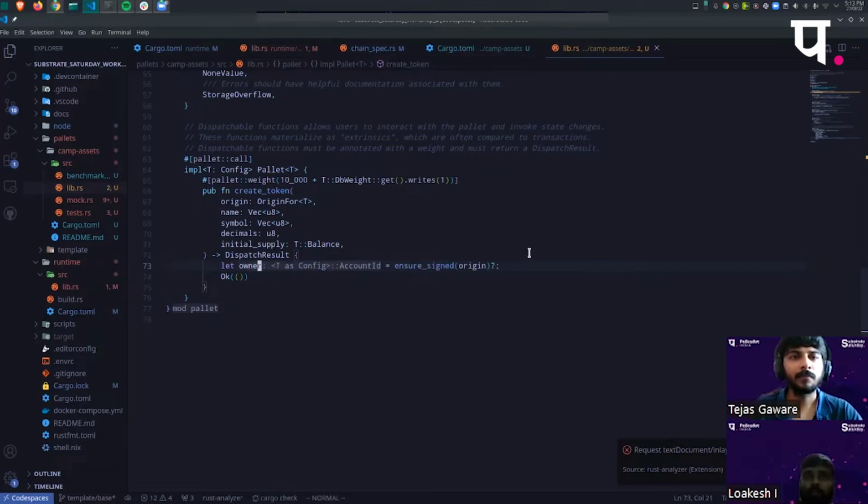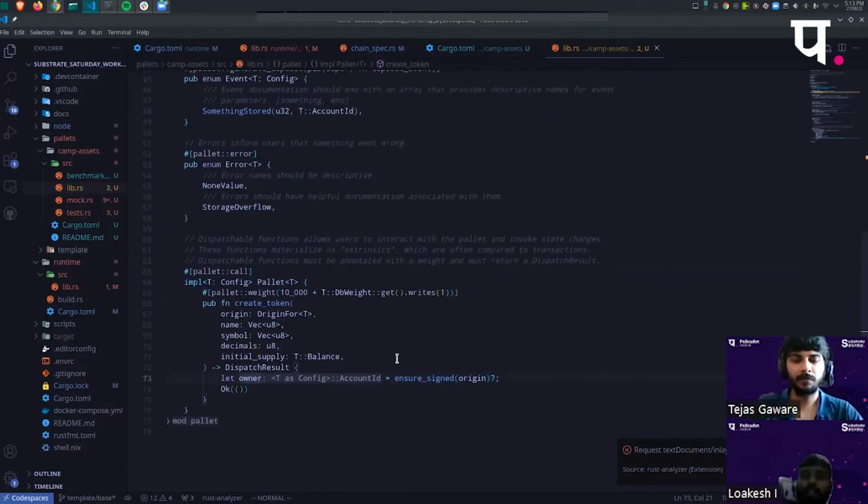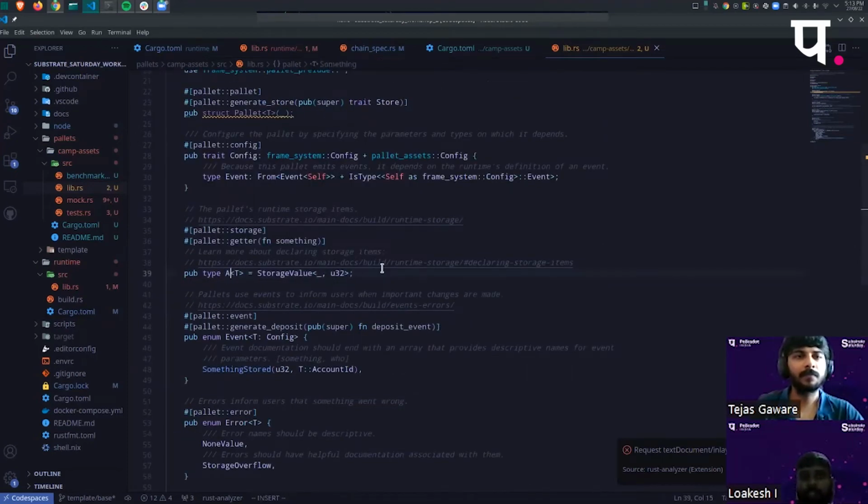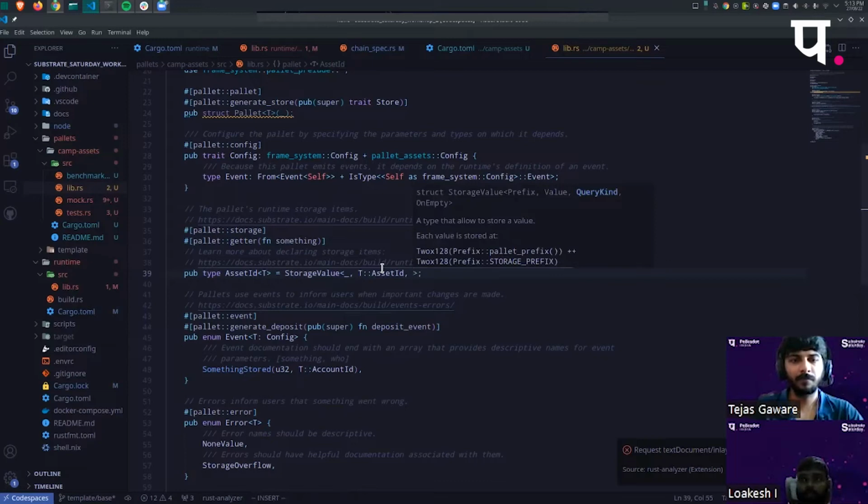Now what I want to do is maintain something called an ID for my asset. So I have a storage here, which I want to change to asset ID. I want it to be of type asset ID, which I've implemented in my runtime, so I will import it as type asset ID from my runtime. And second thing, by default, as I have explained to you, it's of type option query. Option query will return some or none, but I don't want to deal with option query now, at least for asset ID. So I want to use value query.